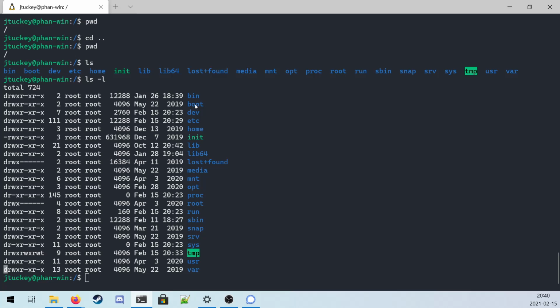So we've got binary files, boot files, device files, etc files, so these are configuration files. We've got those home directories, libraries, mount and media directories, and then a bunch of special directories, some user, and then var, which is the data directories, as in var, as in variable data.